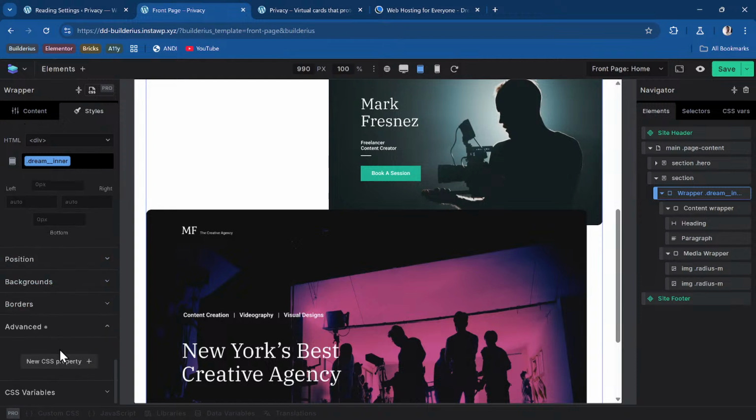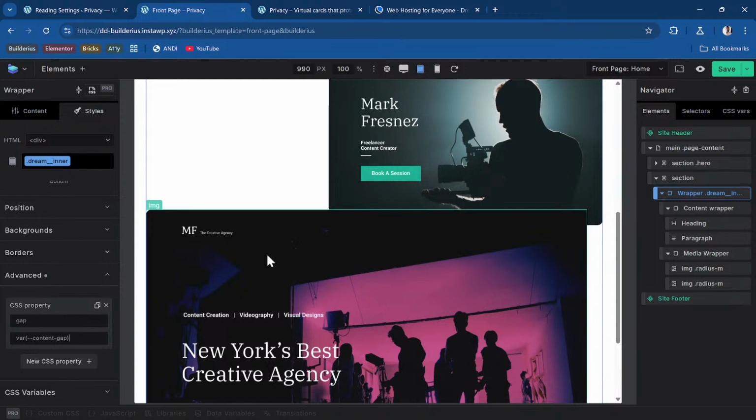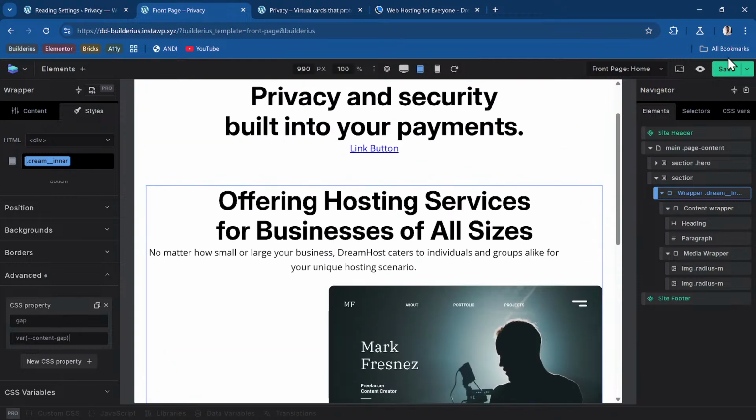That's just because, like I said, I find it difficult finding styles everywhere. So I like to use searches, or I'll just go straight to the advanced. So I'll say I want to put a gap of maybe content gap. Is that what I call it? Yeah, something like that. Save it.